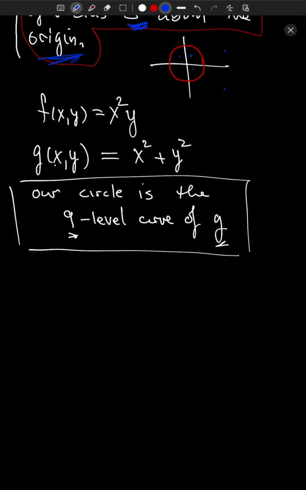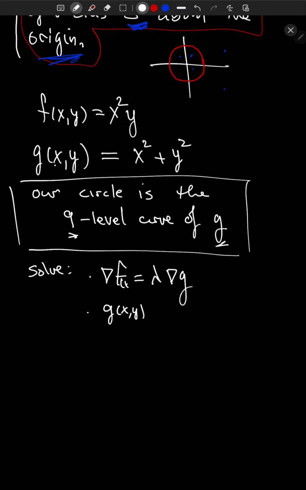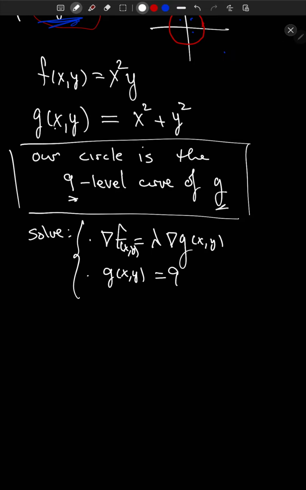All right, so what does that mean? That means we need to solve gradient f equals lambda gradient g, where lambda is, again, unknown. That's kind of looking for the horizontal points. And we need to be on the curve, right? So we need g of x comma y, if we're looking for x comma y, to equal 9. Okay. All right, and that gives me my 3 equations and 3 unknowns.